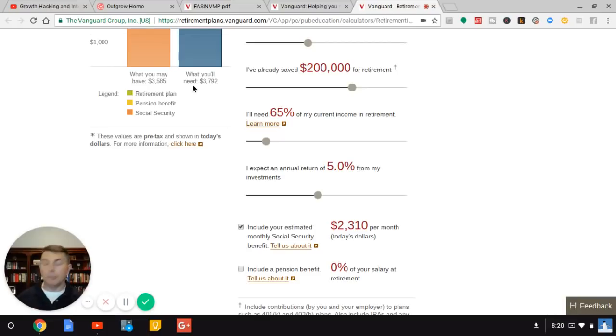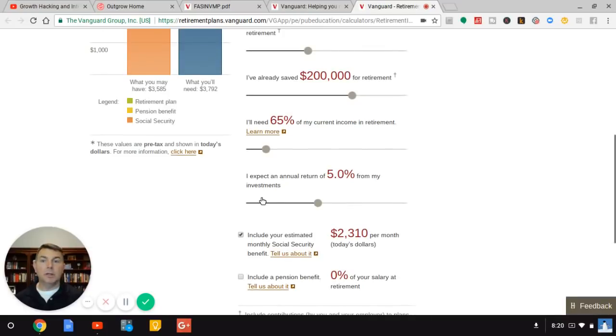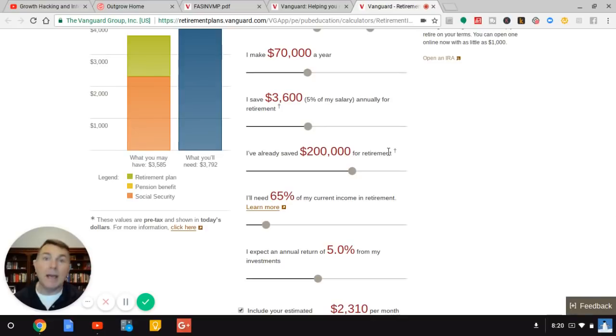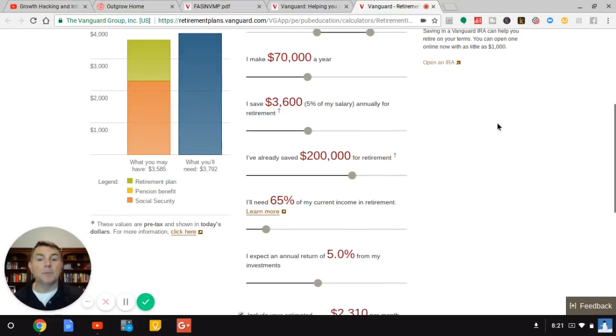That calculation just includes me, not Charlotte and me. If we're both included, it'd be even less in taxes. I'm saying I need 65% of $70,000, which is $45,000 a year. With my Social Security plus another $1,200–$1,300 a month from investments, I'm right at about $45,000 a year. Married filing jointly, I pay no tax — even if I were single, I'd pay no tax at those numbers. But if your numbers are higher, or you're single with significantly higher income, you'll need to factor in taxes and increase how much you need for retirement.